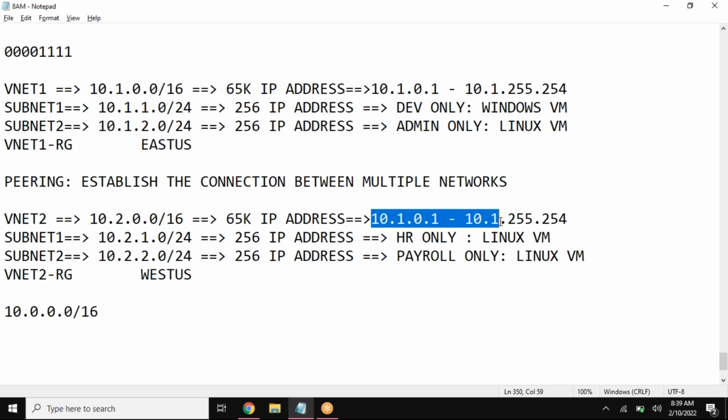So this is the range you have, and any one of them can be allocated within this range. It's not under our control. The only thing is that we say I would like to have my IP address within this range. That's it. What exactly gets assigned will be taken care of by Azure.